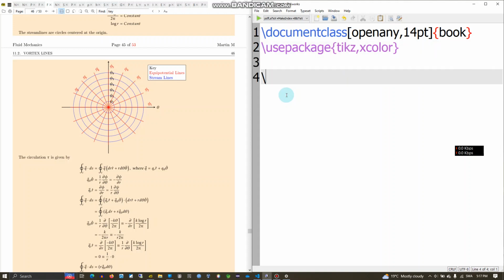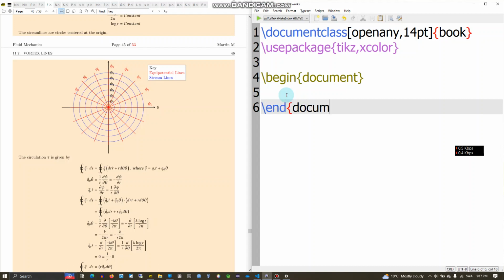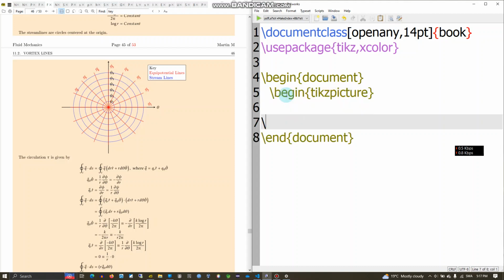That's good. Then this is our main environment, the document environment. Those who missed the LaTeX workshop, you guys really missed something. So for the TeX, we have the environment for the TeX. We begin tikzpicture. It's always good to close the tags, the environment, otherwise when you try to compile there will be an error. If you forget, that is tikzpicture. That's good.